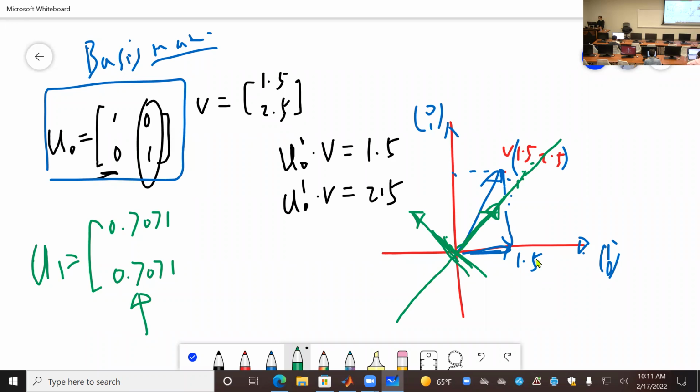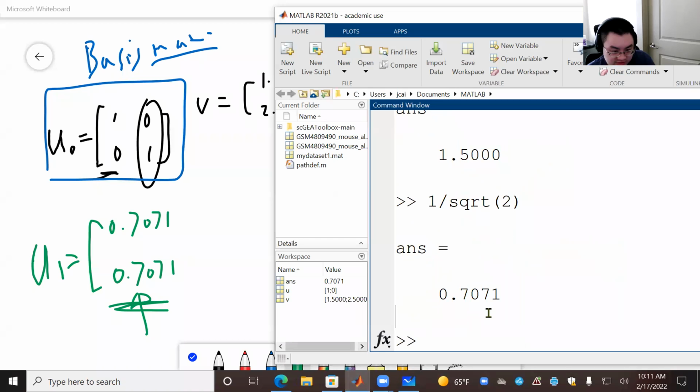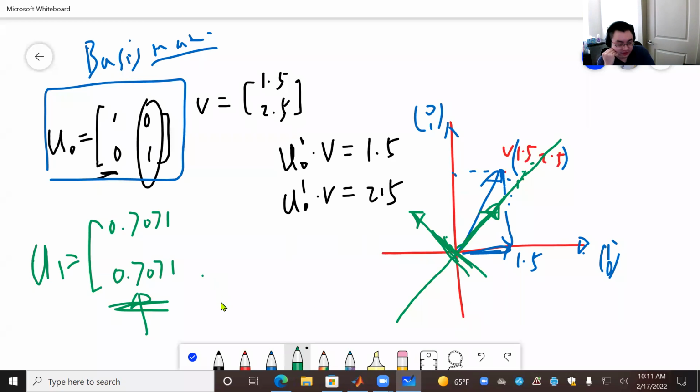So how can you do that? Any idea? Perpendicular vector. If I gave you this, how can you get the perpendicular vector? In this case, you could just make one of them negative, right? Yeah.